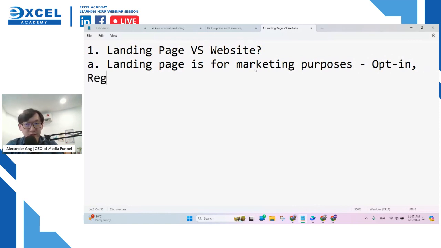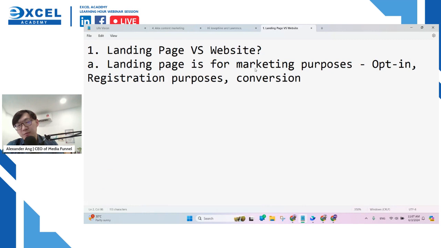It can be for registration, for example, you have events and you need people to register, or gatherings where you want to take attendance and register interest. Or it can be used for conversion, such as downloads or inquiries. That is the purpose of a landing page.